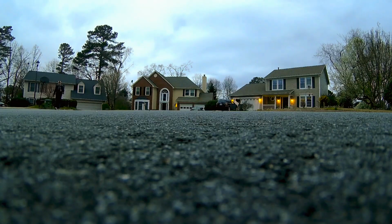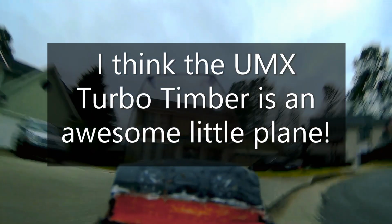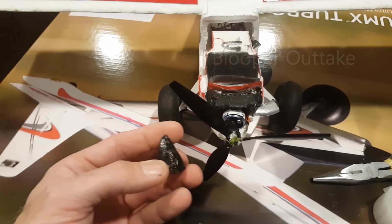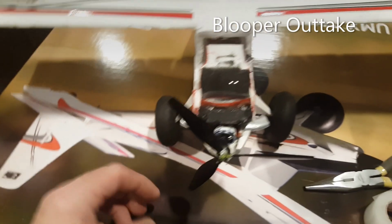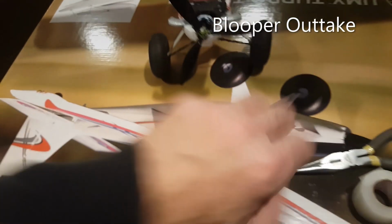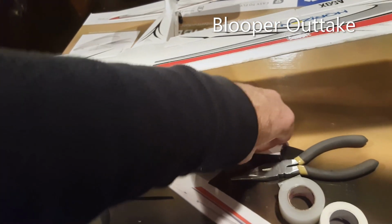Oh, dang it. And this is why I like to run a little bead. Oop, just dropped it. Oh, you don't push the blade off. That would suck. Okay.